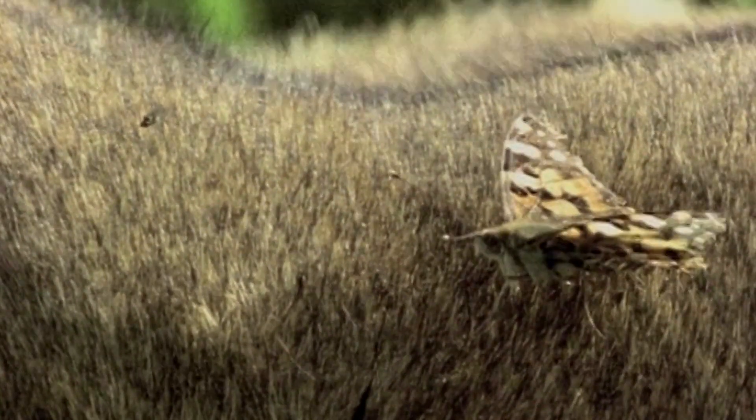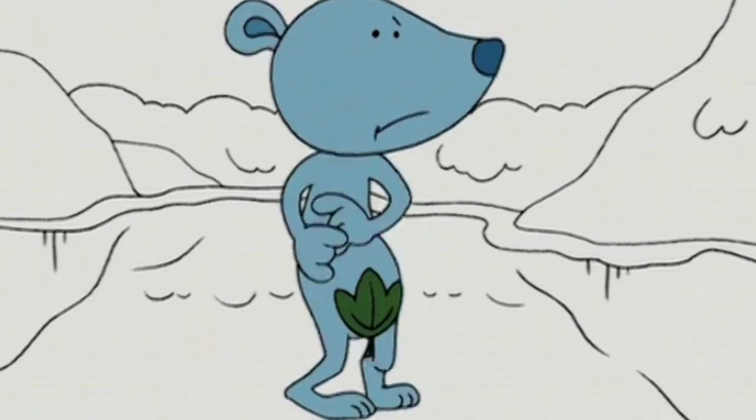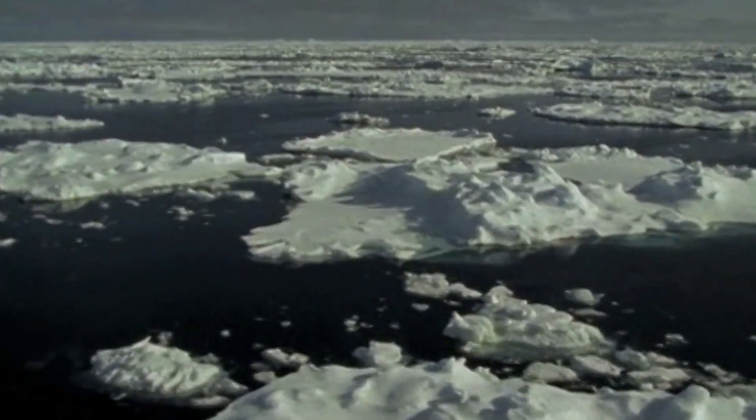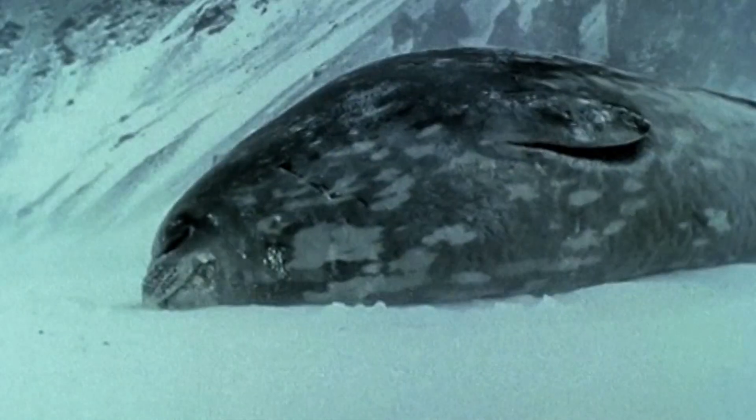But mammals possess a unique feature to deal with this: fur. Only mammals possess it, including human beings. Fur provides amazing insulation and has enabled mammals to survive in some of the world's coldest places. This Arctic fox has a thick fur coat which helps to shut out the chilly air and rain. But along with fur, mammals have their own internal central heating — warm blood — which protects them against the cold. This means that seals maintain a constant body temperature slightly higher than the outside temperature, so along with fur, they can remain active in the freezing water.